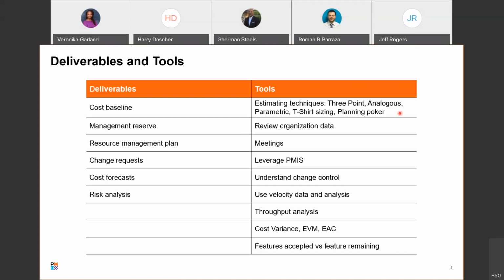Planning poker is not as fun as it sounds. What you do is each person who's working on the planning has a deck of cards that is a modified Fibonacci sequence, so that you go from 1 to 2, excuse me, to 5 units and above that. And each person just plays the card that they feel best represents the magnitude of the work that has to be done.